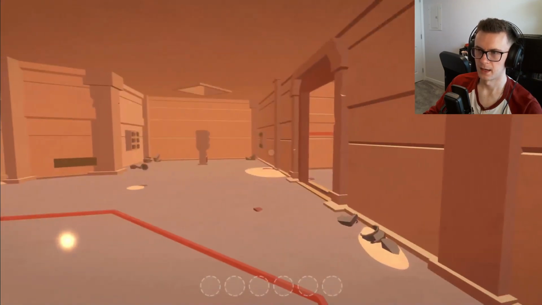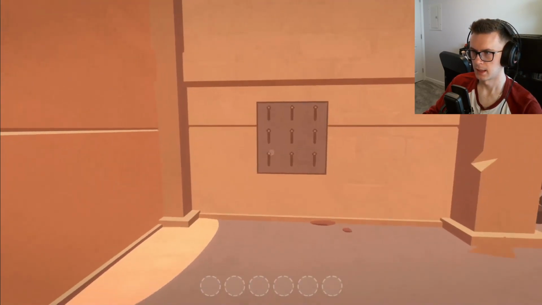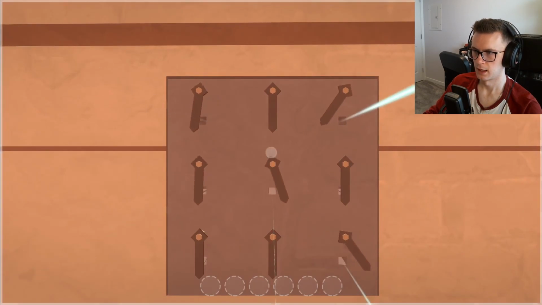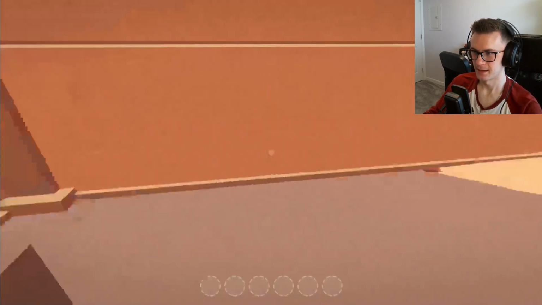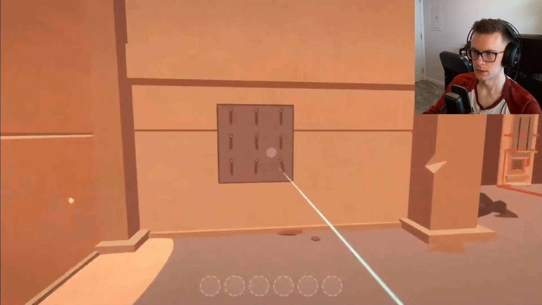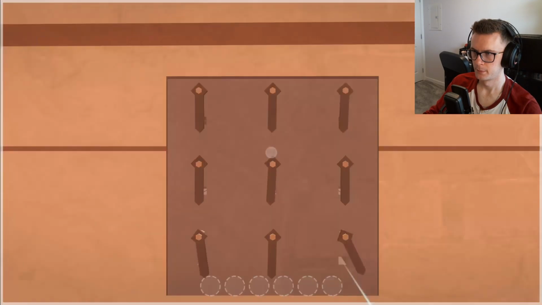Oh! I think I get it now. You have to do all of them. So... Like that. Yeah. Okay. I think I get it now. There we go. Good lord. I thought you only had to do three. L shape. That one is definitely on me. Okay, and then diagonal that way. Beautiful. Sweet.